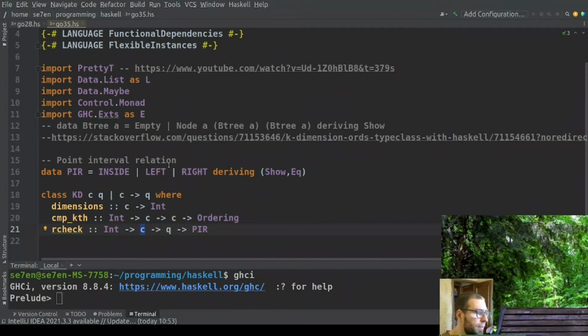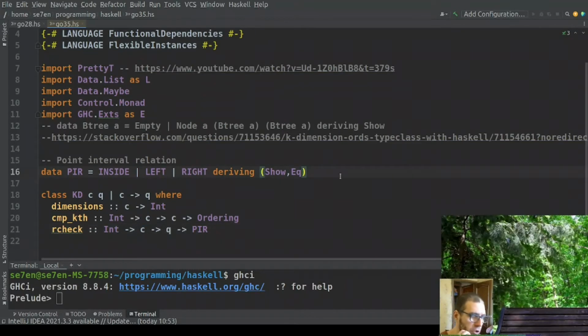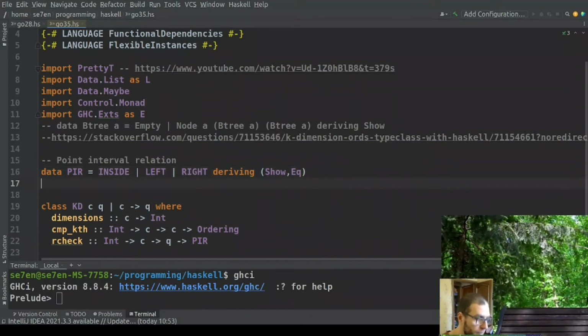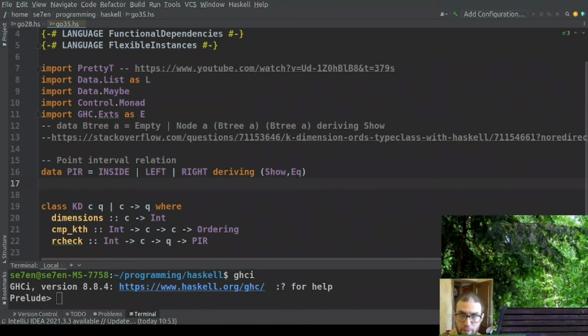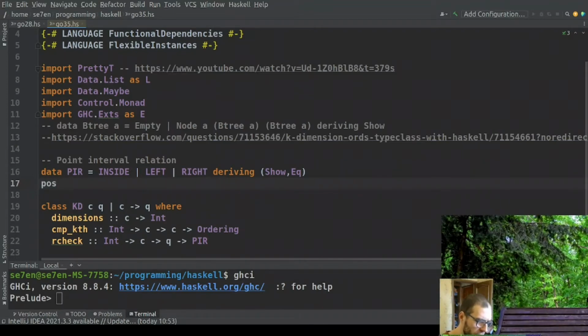And now let's implement a simple helper function, which will help us a little bit. I will need this function a little bit later. Sorry for my English. So we have some function pos, which takes some point A and takes some interval from and to.